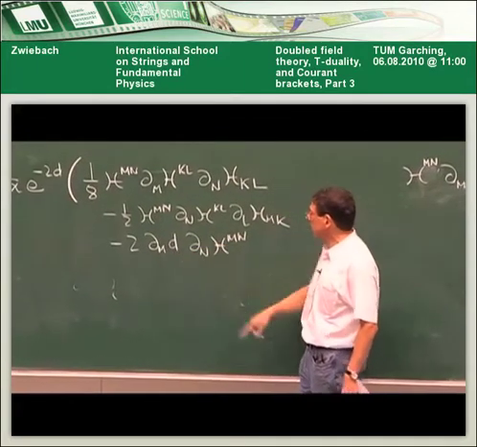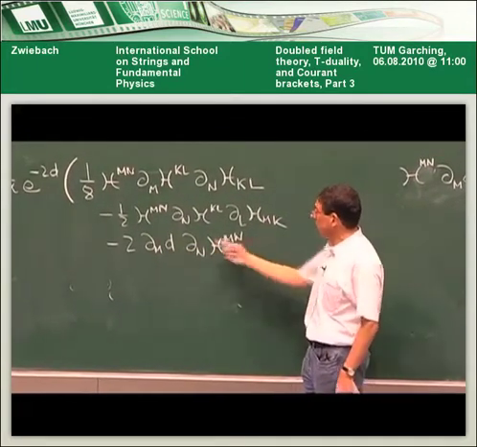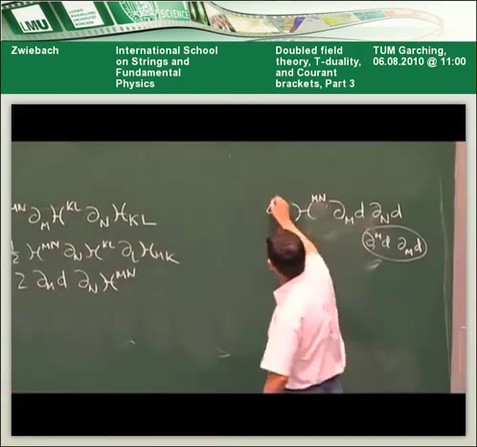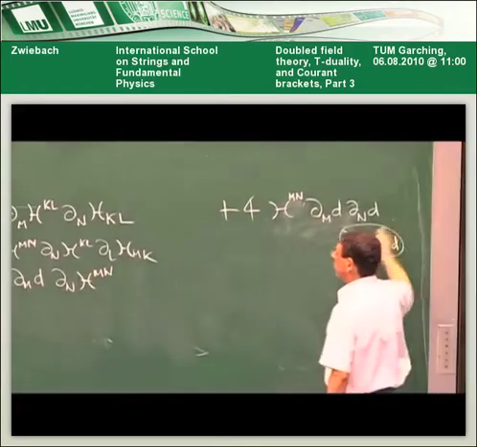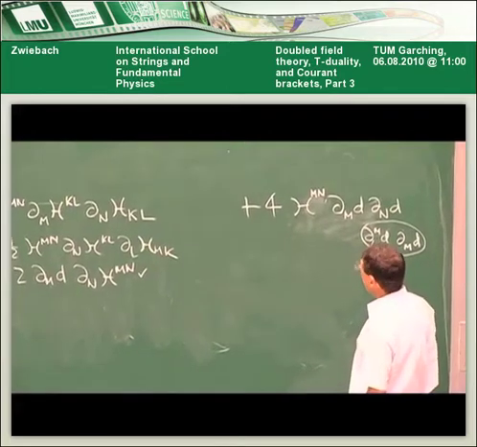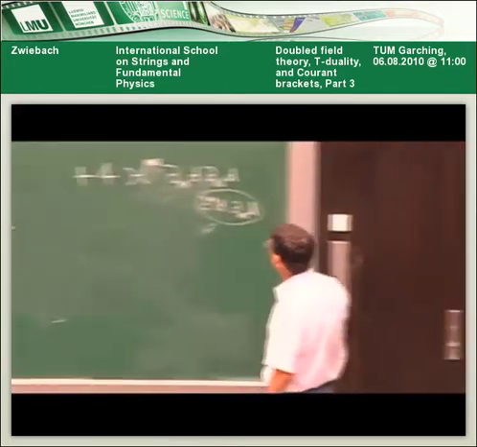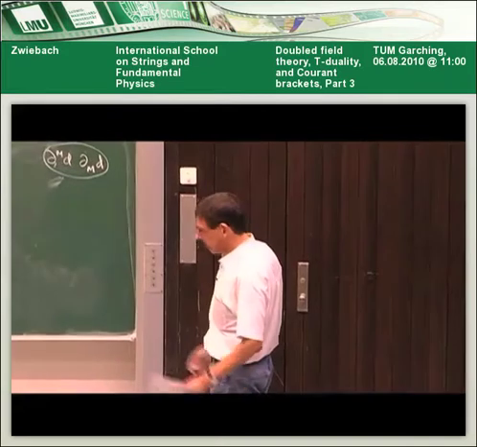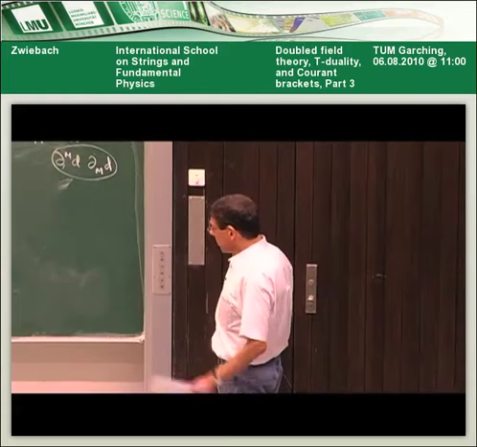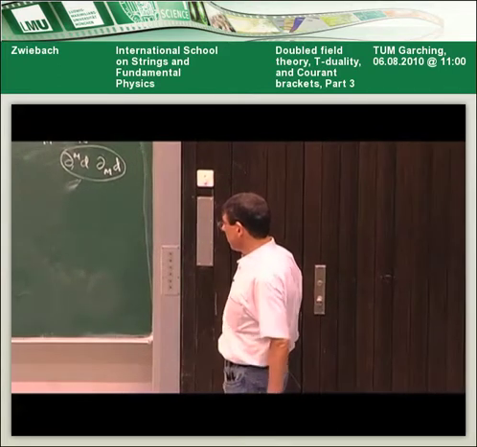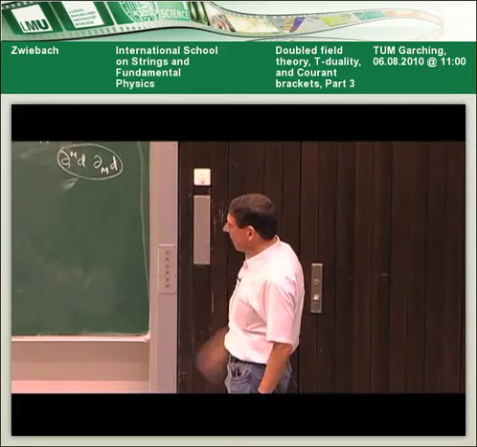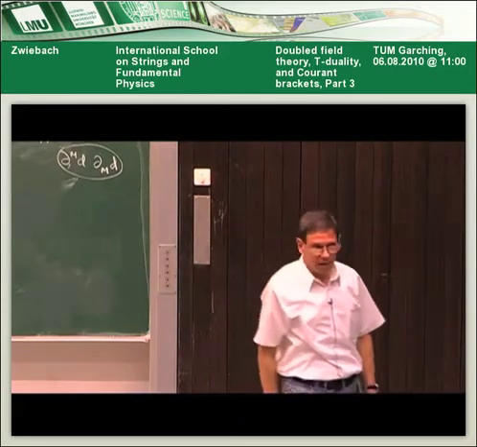When one goes to the dilaton, one goes to the generalized metric. There's only one way to write it, just like this term with a 4, so only one way to write it. Very quickly you realize that there's only one way to write this thing, and it actually corresponds to the dilaton metric term that is up there that I didn't write. So at the end of the day, that's it. Those are the four terms. That action is identical to that action, although it's not obvious at all why.